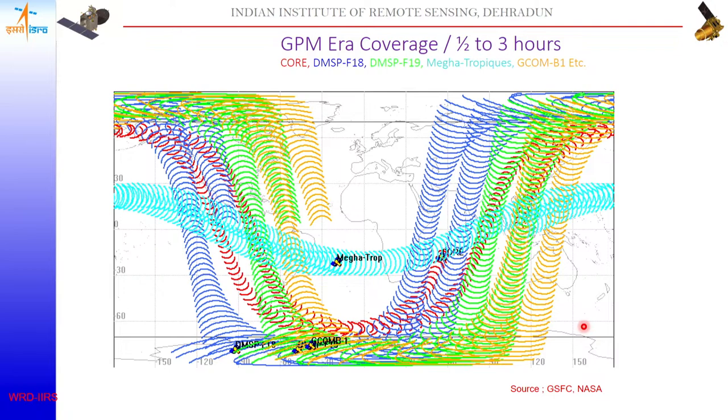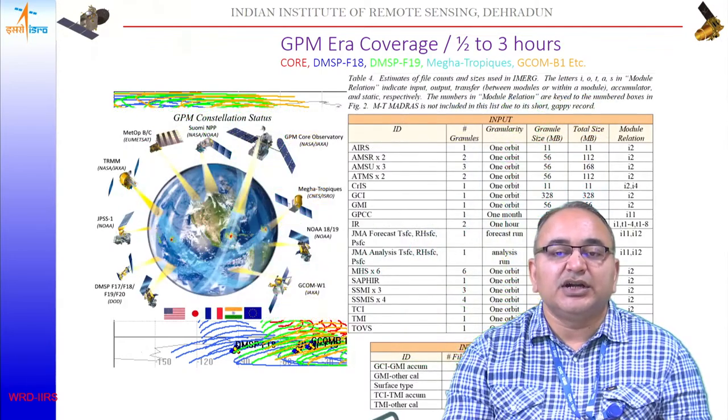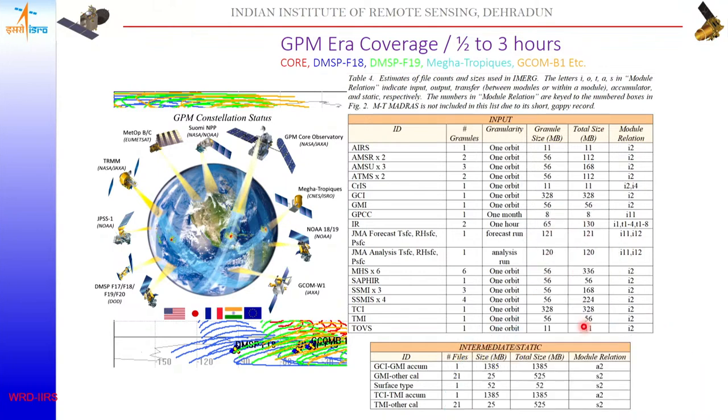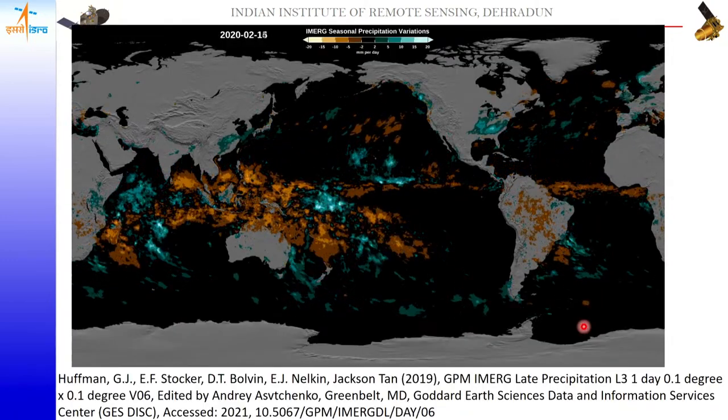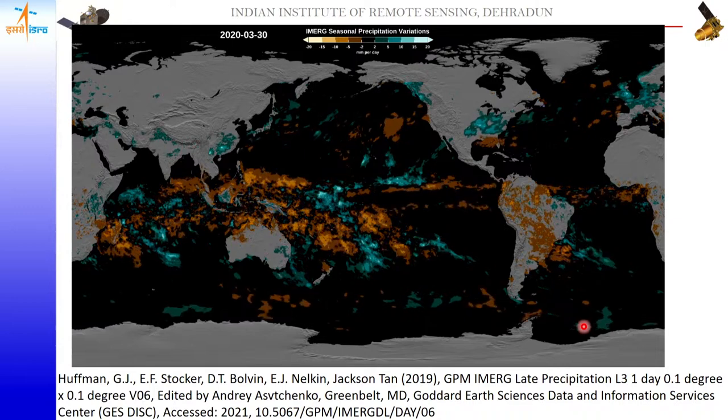Then you have this constellation of satellites, where not just optical or thermal data is used, but also active and passive microwave, plus the radar data from the GPM. One satellite can view in a particular orbit maybe 4 or 5 times a day. But if you want to get the daily rainfall, you need to integrate and assimilate the information from all these satellites. This is a tabular form where the number of satellites used to generate the global product are given. This global product is available at 10 kilometer scale, and it is available from 2015.